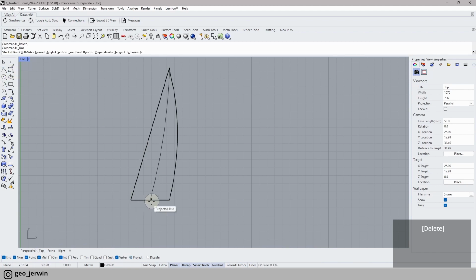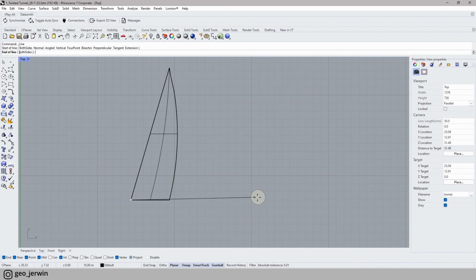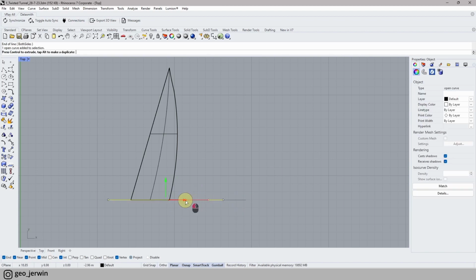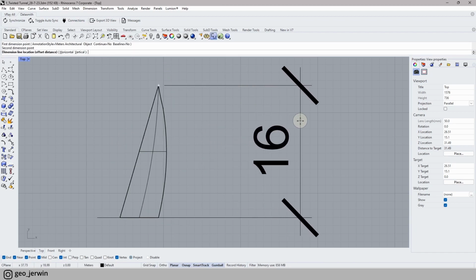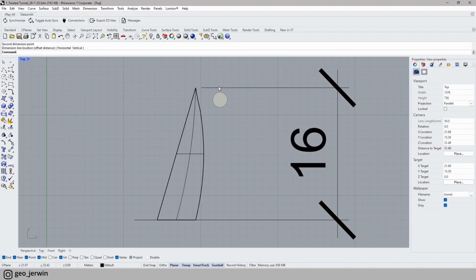And this is like a line. I'm gonna hold on shift. So that's the start of the line, right? And the end of the line, we can determine pretty quick. Before that, I'm just going to measure this just to be safe, and just to know what the size is.